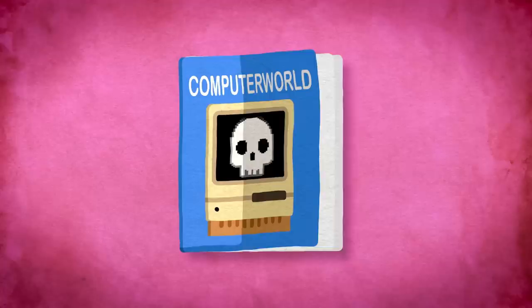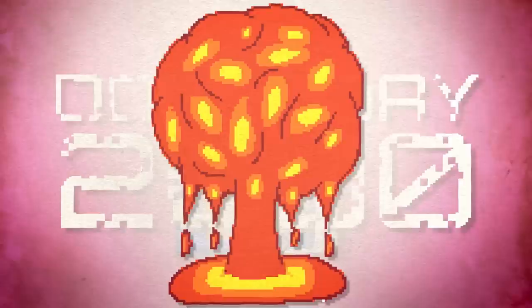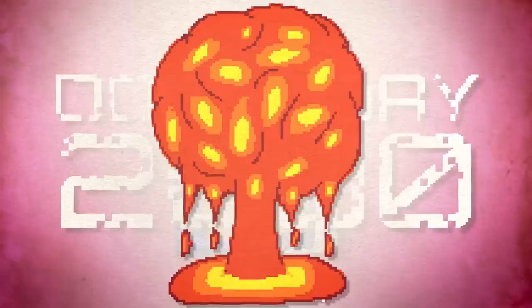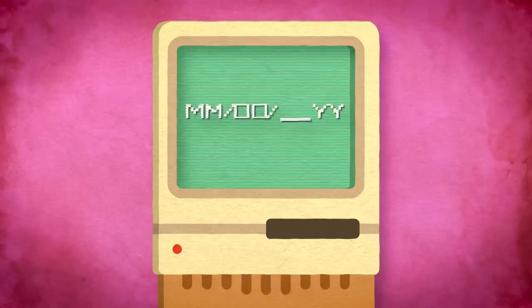In 1993, Computer World magazine became one of the first harbingers of the Y2K apocalypse. It published an article titled Doomsday 2000, and it focused on a computer glitch that at first glance seems laughably minor. The year in a lot of computer programs was missing the first two digits, so 1993 would be recorded as 93.